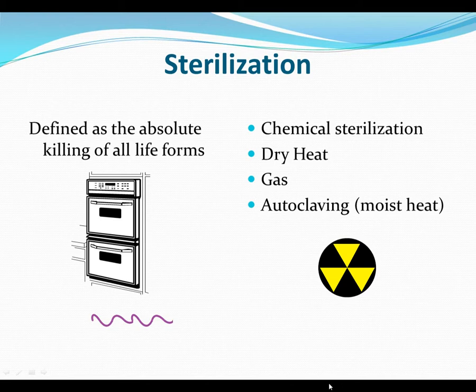And then there's autoclaving, which most people are most familiar with, and that's moist heat, steam sterilization, which is the most common sterilization method. It's the quickest and most convenient means of sterilization, and that really can only be used for items that can withstand heat and moisture. So just a couple of ways that things are sterilized in the hospital setting.